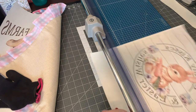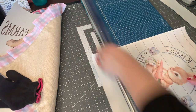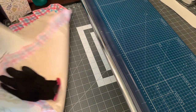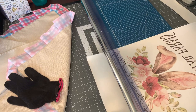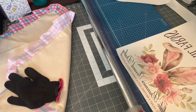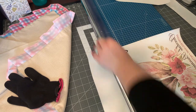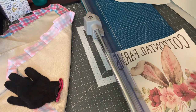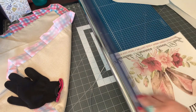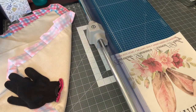Okay, so you're gonna trim this. And on the bottom, we want to get this trimmed as close to the edge as possible because I'm trying to do a full bleed on our flag. So we don't want to make it harder than it has to be for us. For our Cottontail Farms, we're just going to do regular trim because this will make it easier for us to center our design and also make sure that there's no phantom ink hiding out on the edges of our paper that might transfer onto our beautiful pillow. Because that would be sad. I would be sad. Okay. All right. Get all of that out of the way.